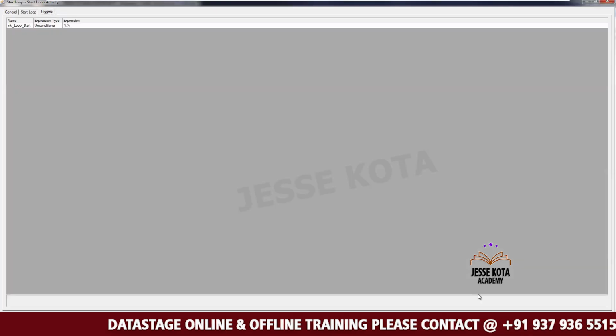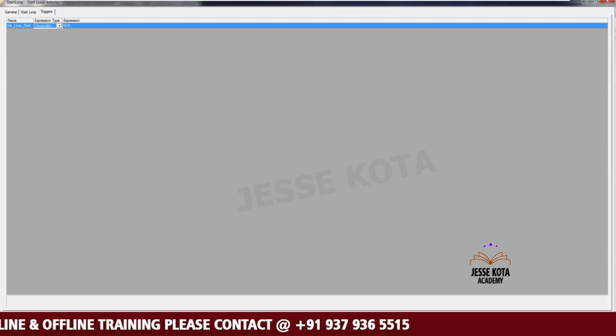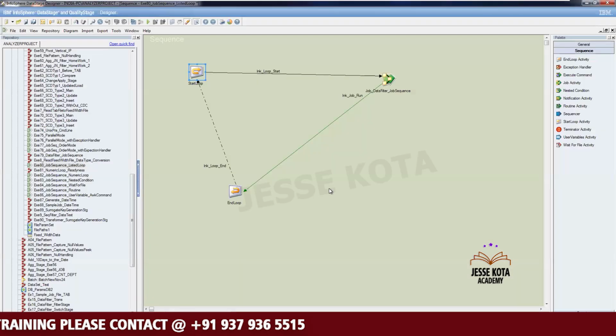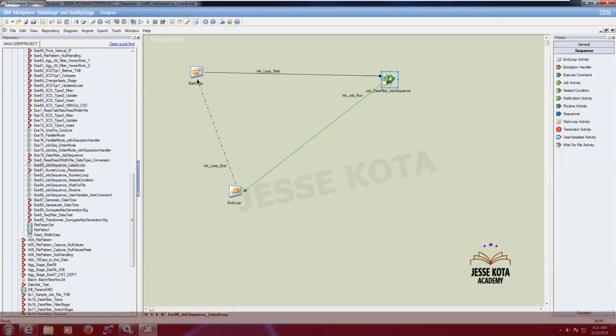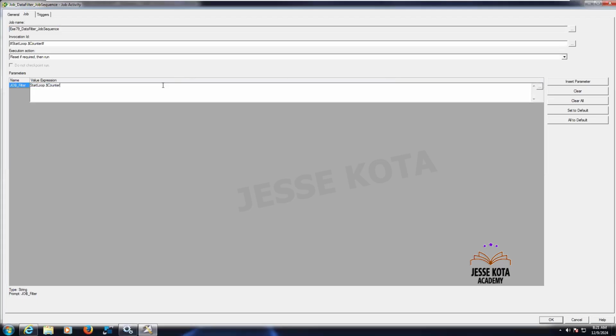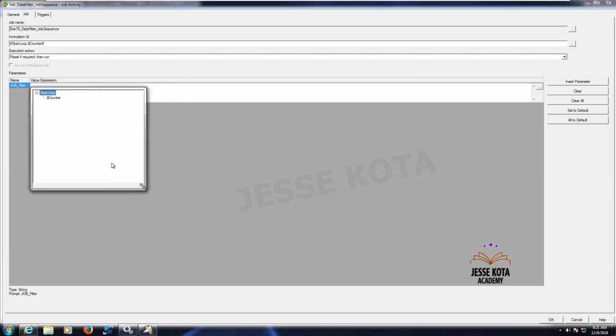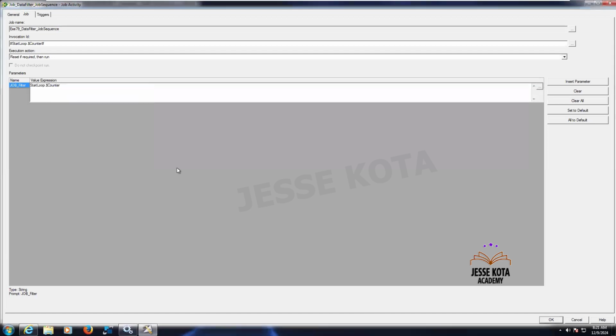So for trigger action, there is nothing to define here. Basically, it will be unconditional only. Click on OK. Every value is comma separated, and that will be passed as a runtime parameter. Here I'm passing this parameter. Use this activity variable from the start loop, give that condition. That's it.